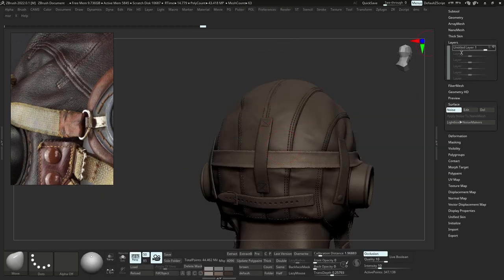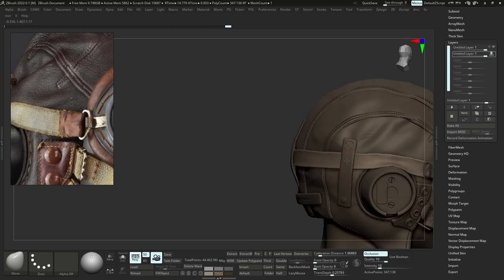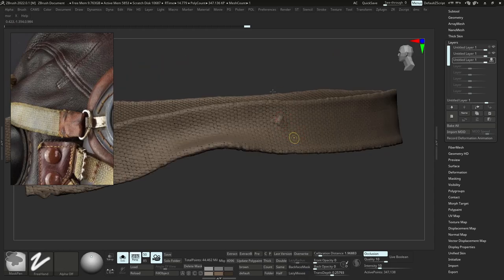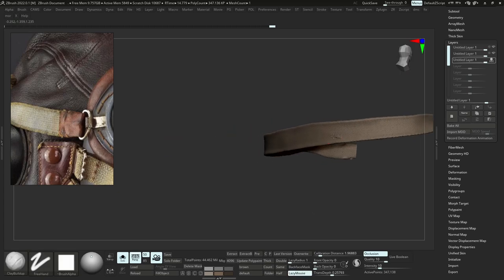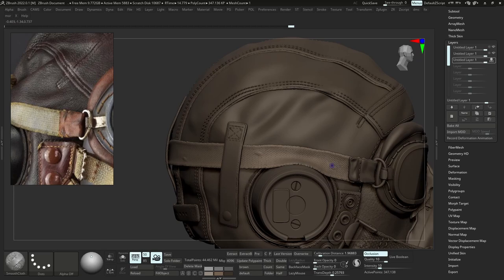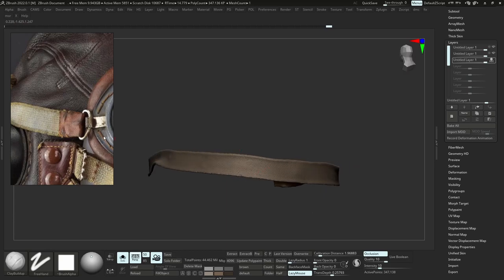Let's break this up a little bit. Let's add some little thingies here and there, like we did in the other one. Again, this is just gonna make it look more interesting. Now we have a little bit of a breakup here instead of it all just being boring and flat. You can do some at the edges as well. You can go a little bit more extreme with this strap as it looks more worn.